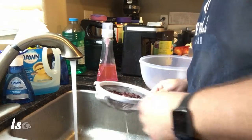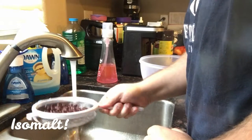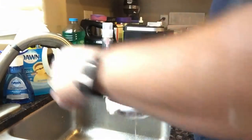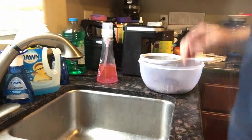It's kind of like that one sugar they make really cool sculptures out of. It's sugary, you can still technically eat it, but it's not very good. So we drain and rinse those. Dump them in our little bowl here.